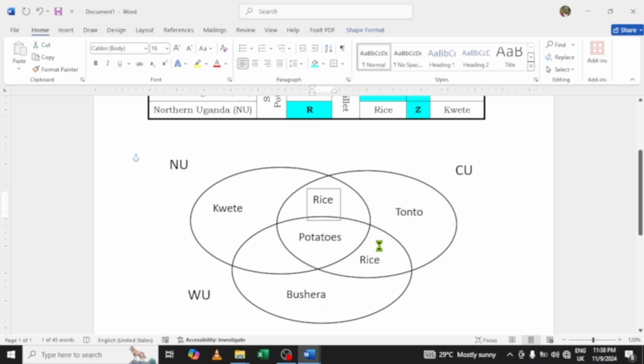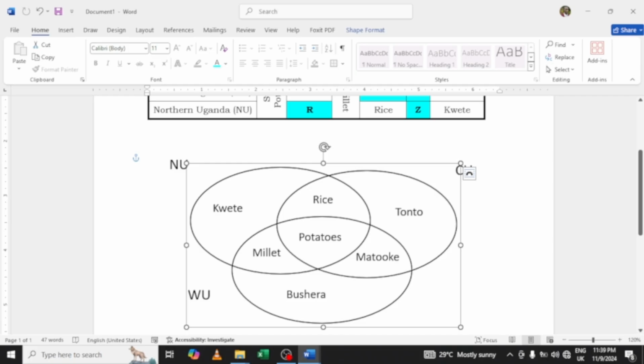Move it in the center. Hold control. Duplicate this. Put matoke. Get a little bit bigger. Hold control. And I put millet. Yeah, I guess that is all that I need for this set.